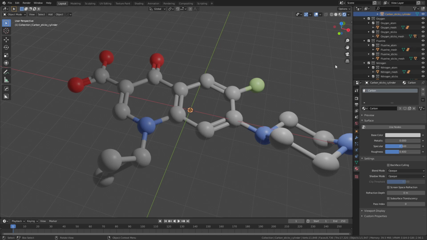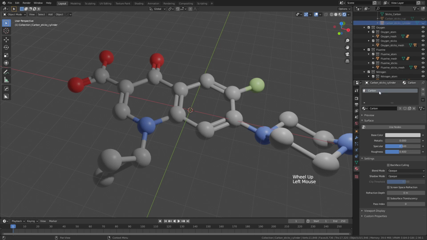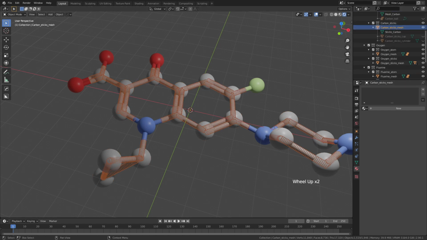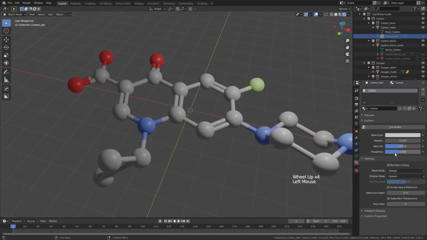One of the things that I will say before we get into the actual full complicated version of this is that if you're going to use this out of box in this form, which is totally fine, one thing that you may want to do is actually just create separate materials for the carbon parts, or for the atom parts rather, as opposed to the bonds. So if you don't want your bonds and your atoms to have exactly the same material, this is a great time to separate them. You're going to have to do that through the mesh in the collection. So again, come to the mesh that you actually want, and then you can change the material here.